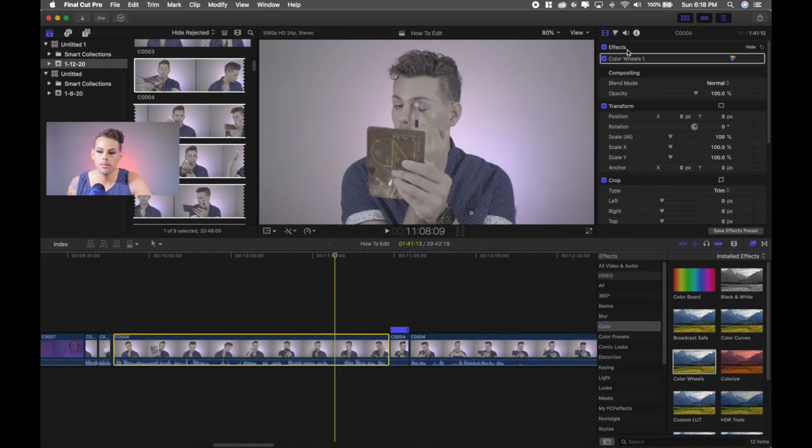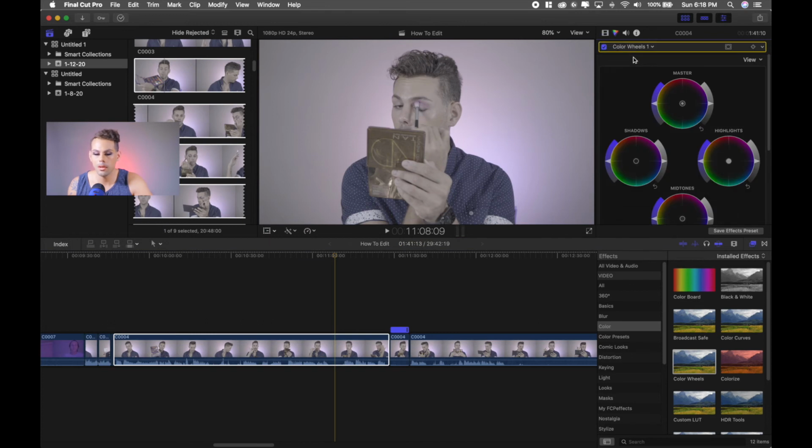What color wheels is going to allow me to do is bring back the colors that are eliminated in the flat picture profile. I always take the master saturation and bring it all the way up. That makes my skin tone look more natural. But we still look pretty flat because there are no shadows and highlights.